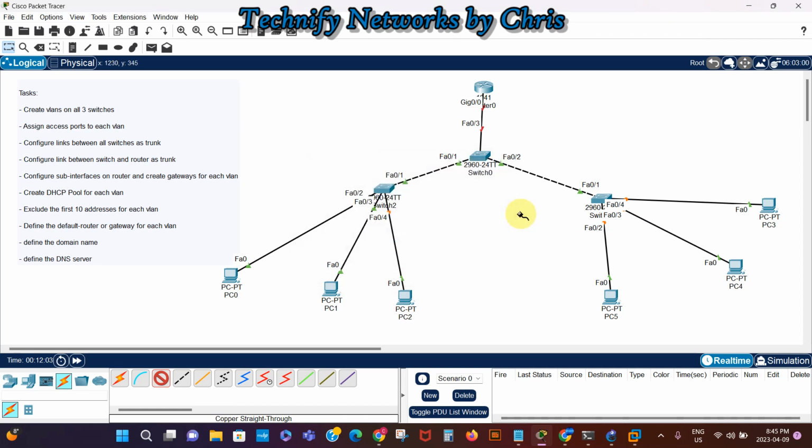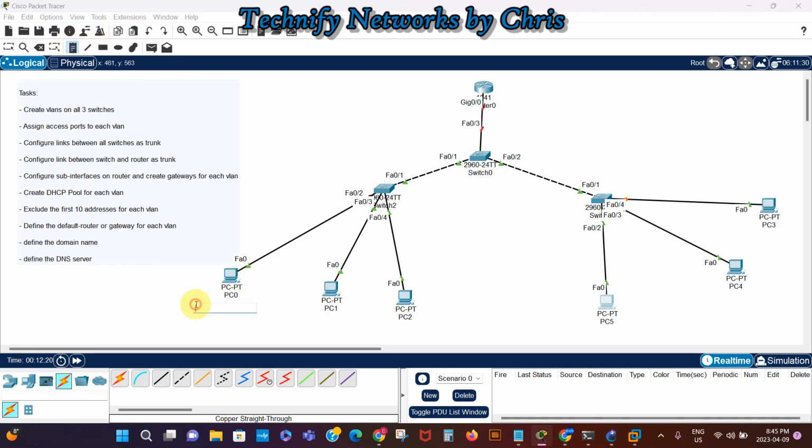So what I'm gonna do is to quickly create VLANs on the switches. So I'm gonna be creating VLANs on 3 switches, but I'm gonna label this quickly.